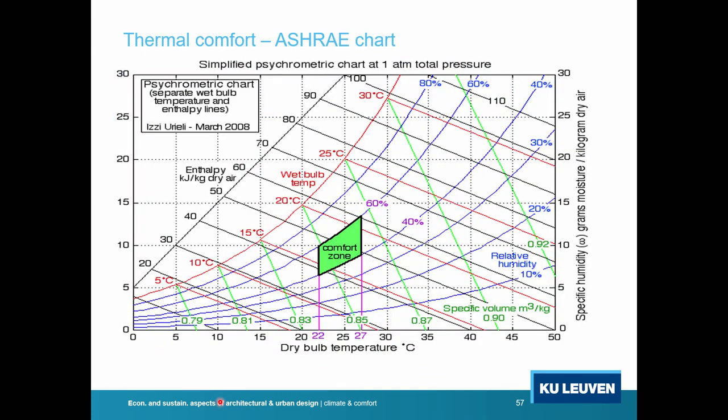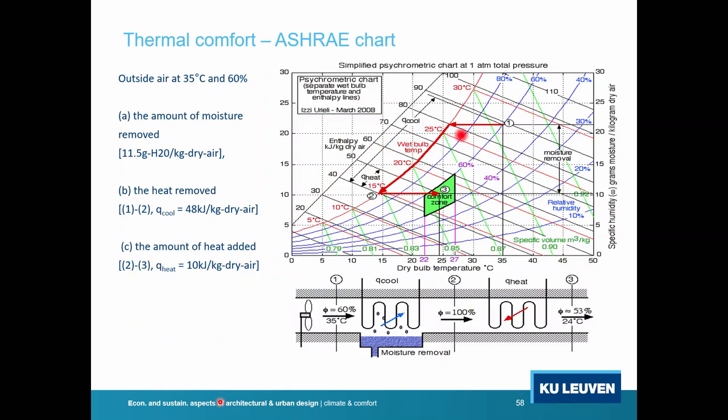You have the comfort zone, and from these graphs, for example, if you're at a certain point, you can see what you can do to get in the comfort zone. So you can either dehumidify, so then your absolute amount of moisture goes down, and then you can combine it with cooling to get there, or you can first try to cool and then, on the other hand, reduce relative humidity to then heat up again to get in the comfort zone. So there are different ways to get into the comfort zone, but that we will not do.